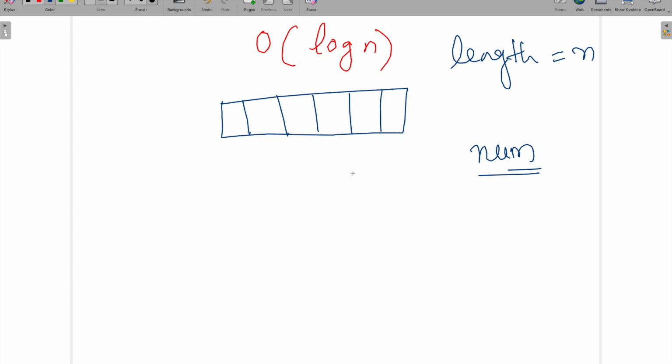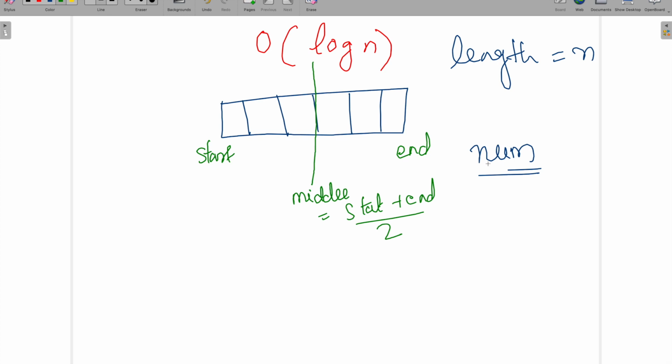So there are multiple approaches to do the same program, but we want to achieve log n, and we know that log n can be achieved when our input size is decreased on each iteration. So how can we find this number in this array? Instead of searching for the number in each section of an array, it is better to search for the number in a particular section where the probability of getting the number is high. Now let's suppose I split this array into half, where the starting index would be start and the ending index would be end. So there will be this middle term, which would be start plus end by 2, right?